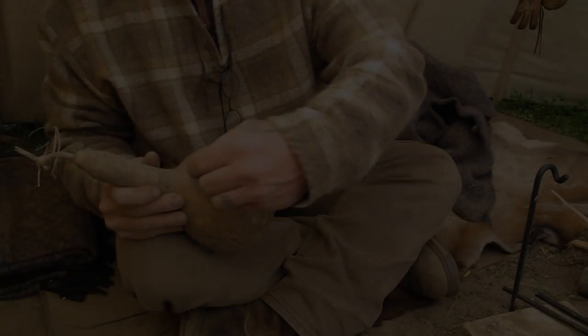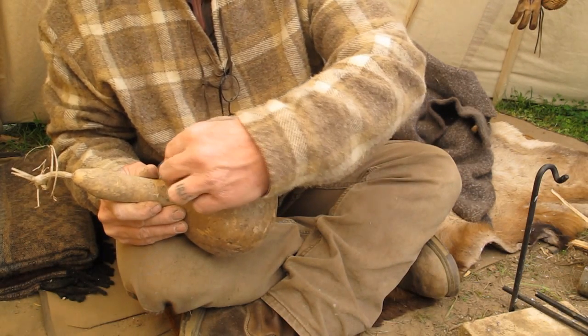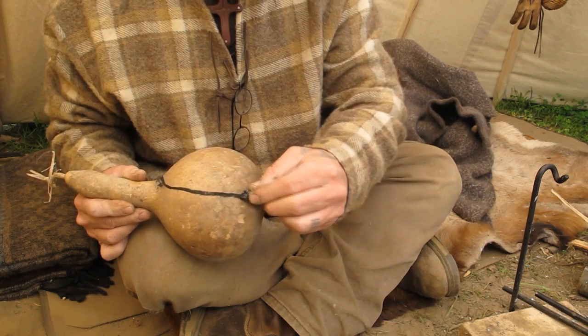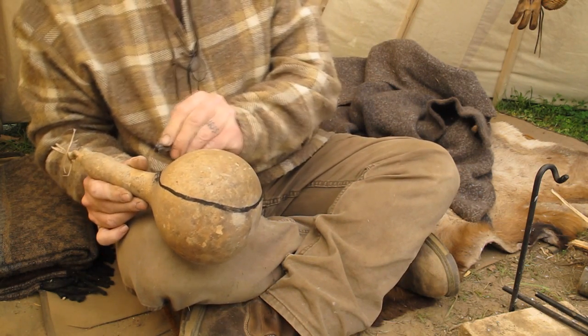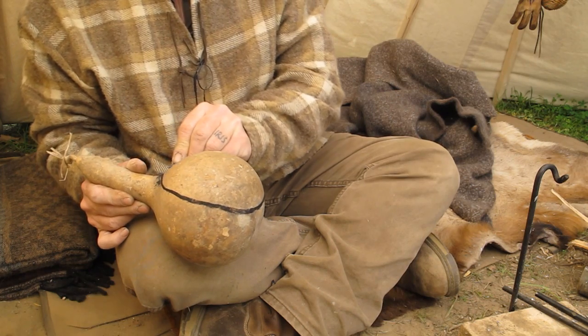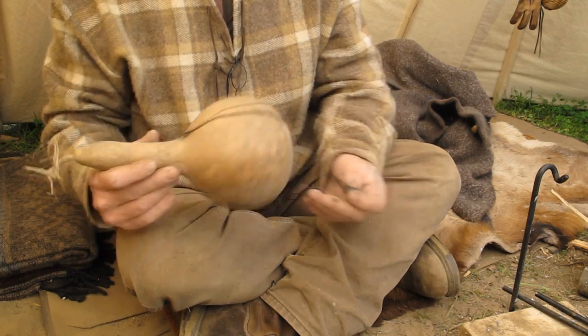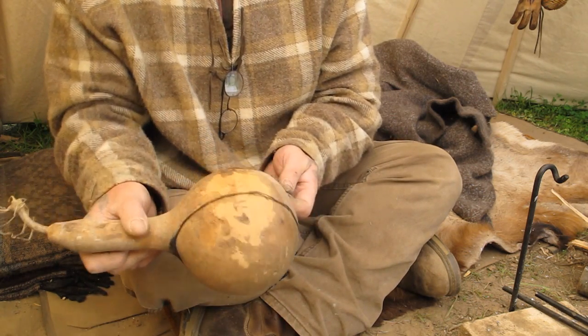Okay guys, so what I want to do is cut this gourd off, leaving that handle. So I'm just going to score around this thing as best I can, keeping it even and level, just to give myself a chalked line to look at that I'm going to cut off.